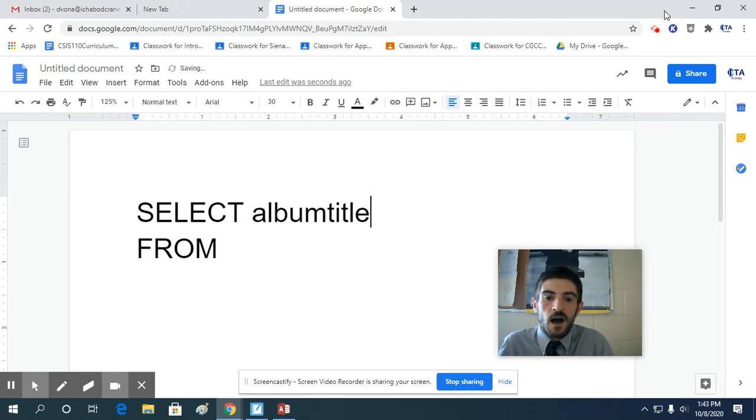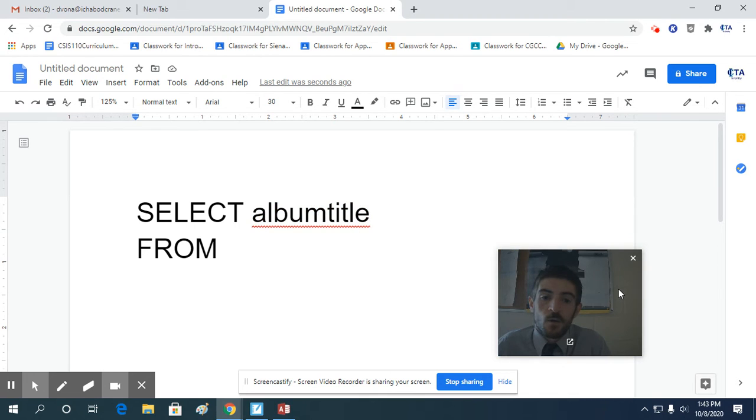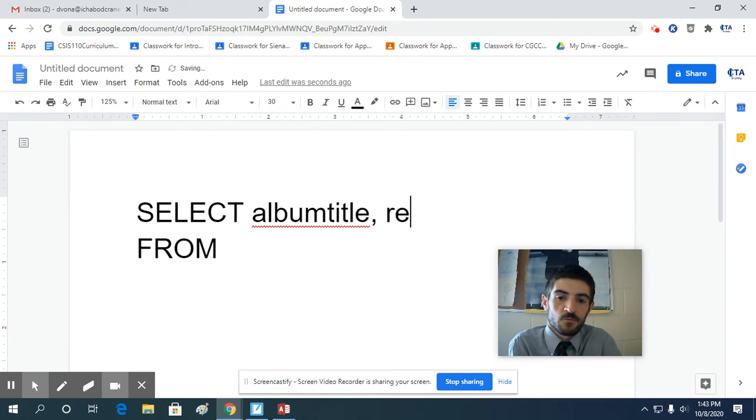Now, I'm putting the column names in all lowercase. Again, SQL doesn't really care whether you capitalize or don't capitalize, but this is the convention. We put the keywords in all uppercase, and we put the database sections in all lowercase. So I'm going to do album title. I'm going to do a comma because I want to have a second one. And then I'm going to type release date.